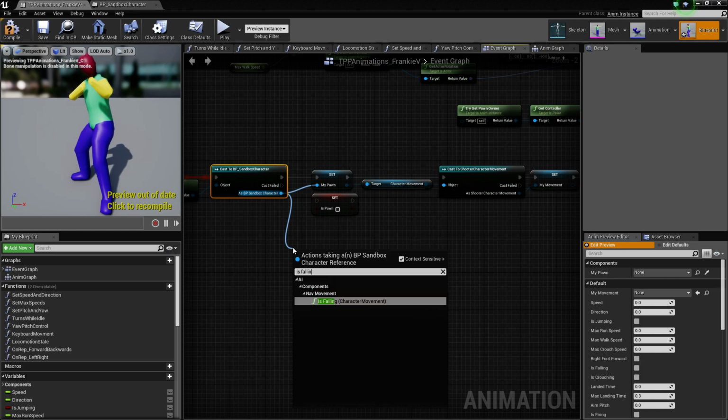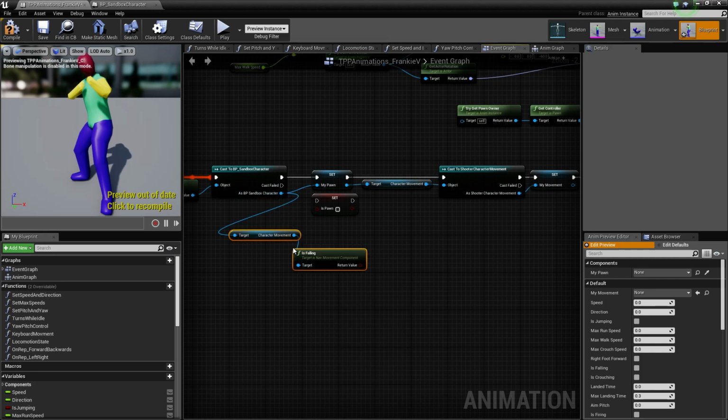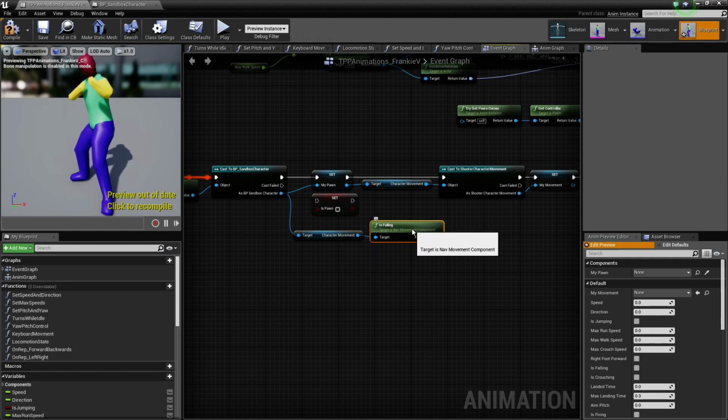is falling there? Okay, so in our sandbox character, we have as part of the navigation movement component of that character, we obviously have a function that determines that, yes, is this character falling or is it not falling? So if we go ahead and select yes, you can see that it samples and pulls the character movement component, and from that character movement component, the movement component determines if it's falling or not.